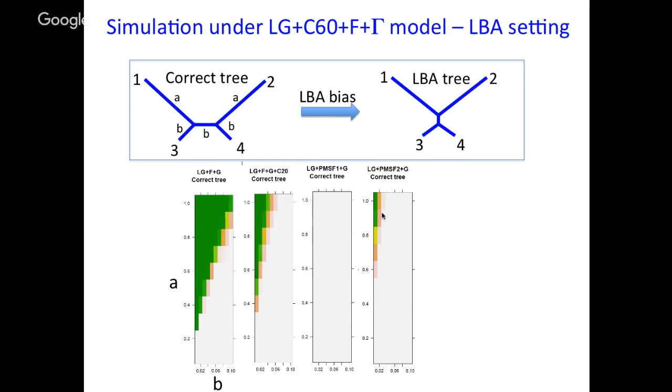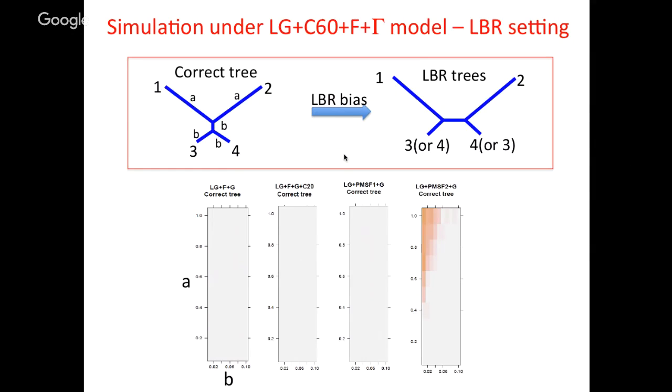PMSF2 does not as well, but still better than the mixture model it was actually derived from and using the wrong tree. So that's an interesting kind of case of where the models seem to be doing slightly better than the actual mixture models. And if we look at the opposite long branch for Pell's setting, we actually get perfect estimation for all models except for PMSF2, where there's slight long branch for Pell's bias. So that's the simulation showing that the PMSF models actually do nearly as well and sometimes better than the mixture models from which they're derived.